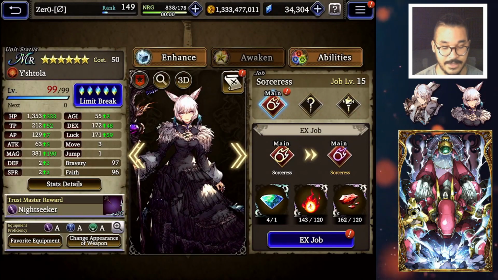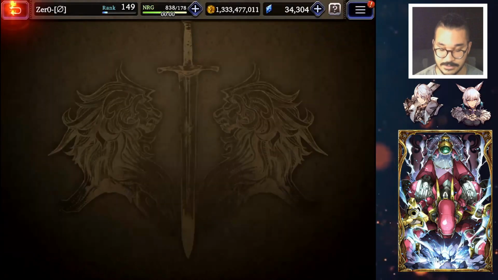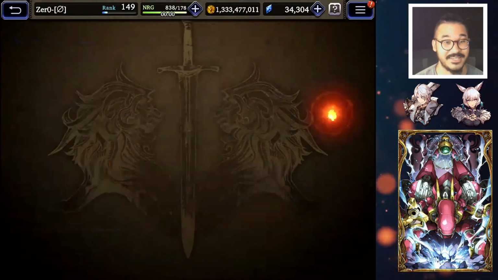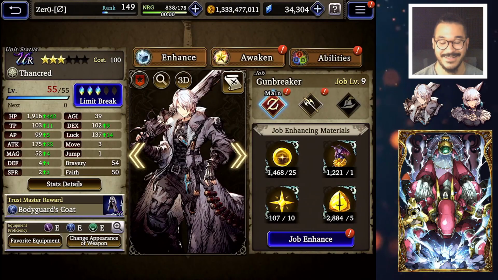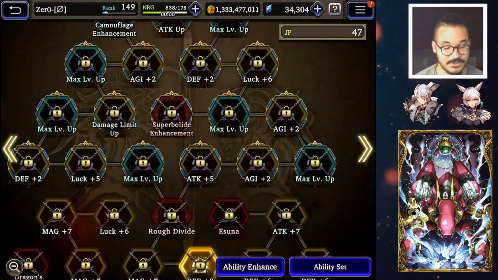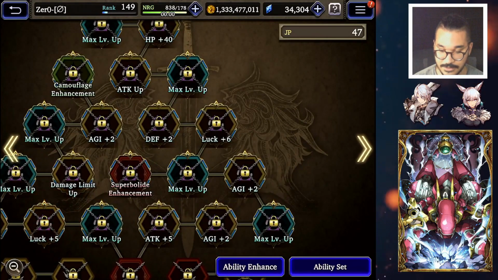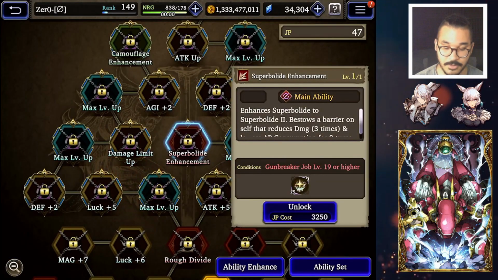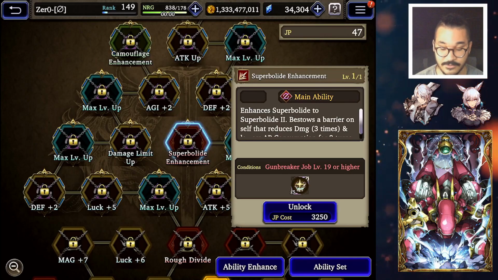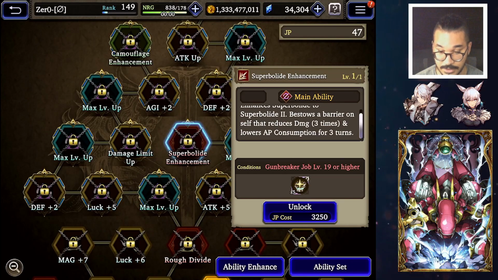Let's go and check out our boy Tancred and see what he gets. As you can see, I've placed a big emphasis in building him. So, in a situation where he'll reach job level 19, he'll get Super Body Day enhancement. So, Super Body Day will become Super Body Day 2, will bestow a barrier on self that reduces damage for 3 times, and lowers AP consumption for 3 turns.